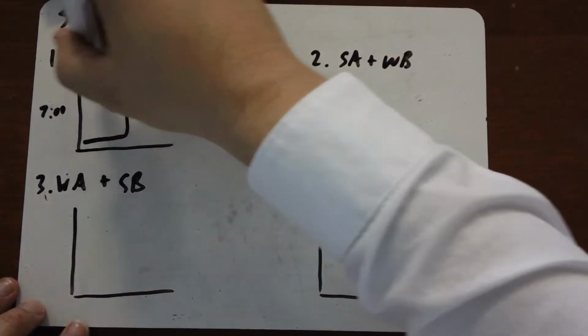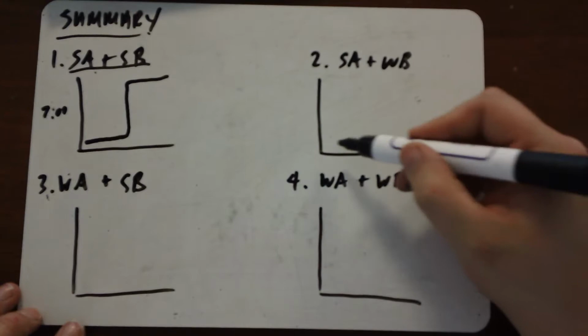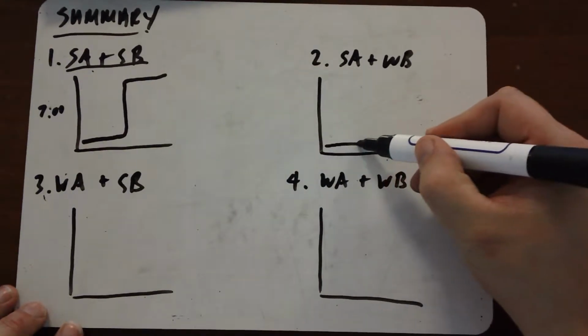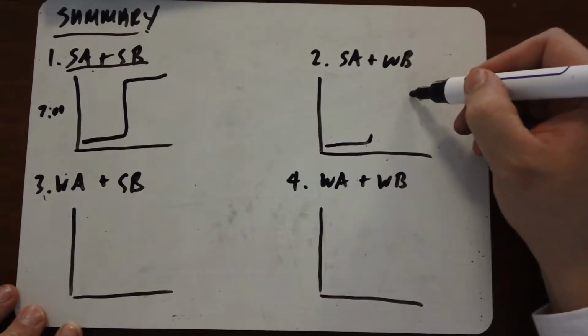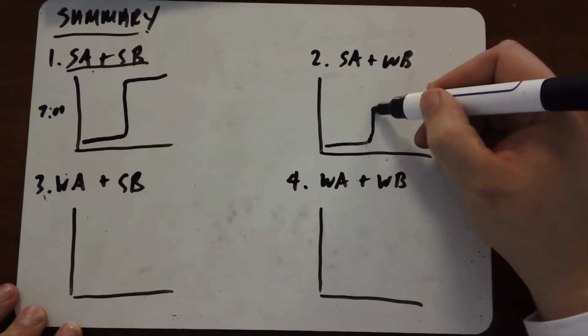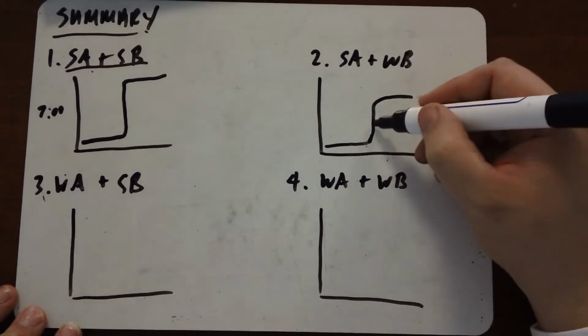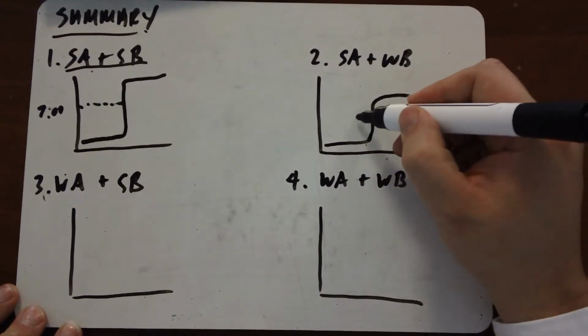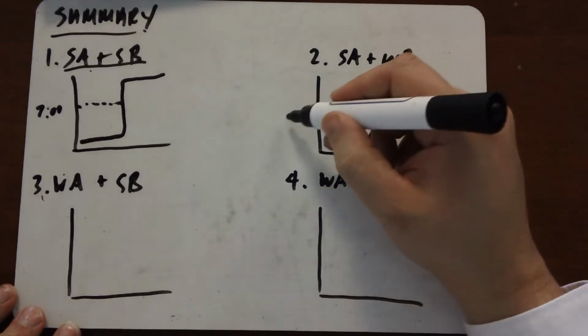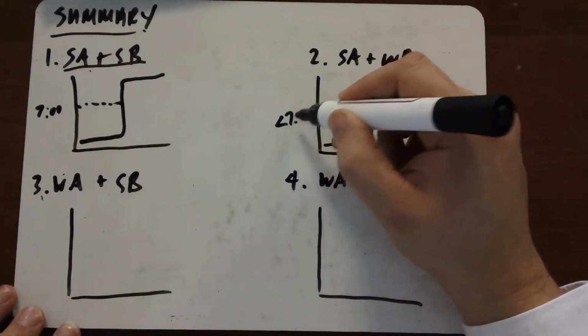for this combination. Okay, next one, starting with a strong acid. Again, we're going to start off down the bottom here. Then we're going to see this radical increase. Adding a weak base, we're going to end up at a pH of about 10 roughly. So it's going to go steep up to here and then it's going to curve off. We're going to read off, like we did earlier, at the equivalence point. The pH is going to be less than 7.